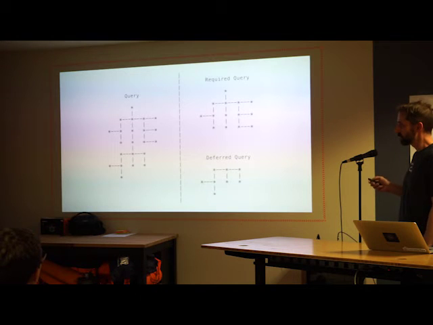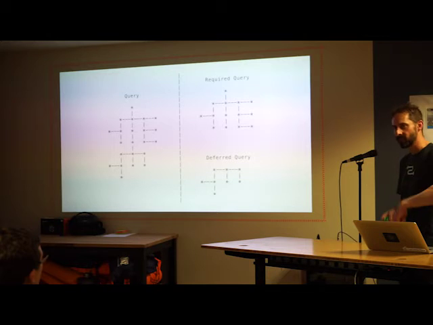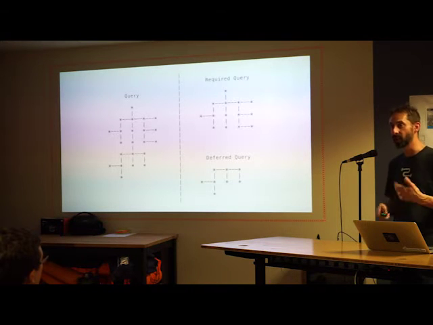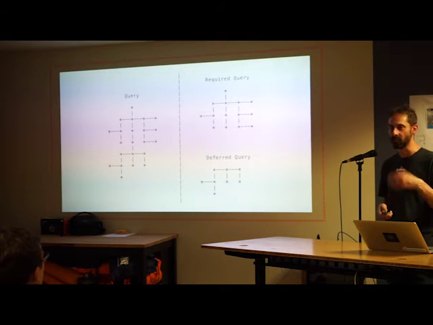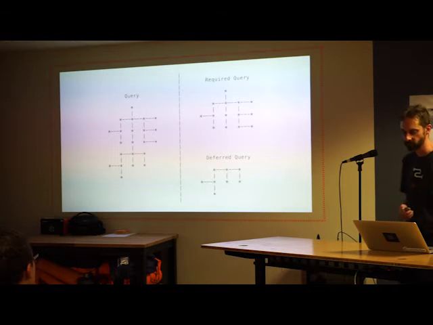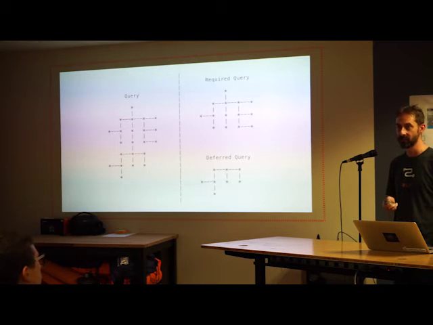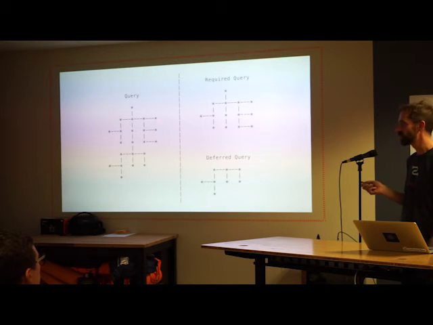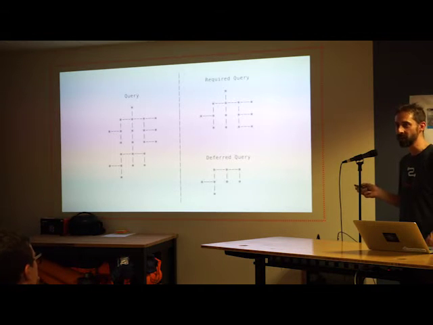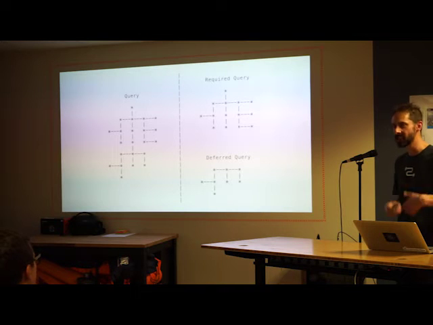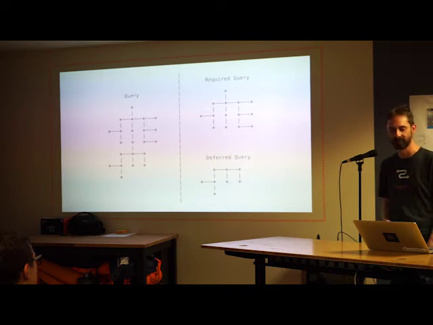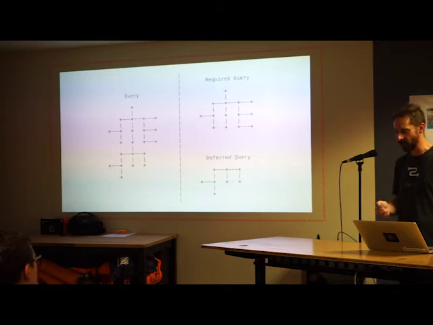So the nice thing about this is when it hits the server, it can process the required query and start sending it down to the client, which can start processing that response as soon as it gets it and render without waiting for this second part. So in combination with diffing, this is a really powerful idea, because you can imagine that maybe in the required query we already have all of the data, so it diffs away to nothing and we don't even have to hit the network at all. So the user sees the blog post and then a little bit later they see the comments. So nice user experience, but very dynamic.